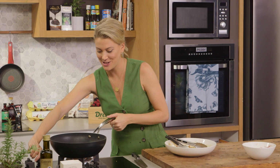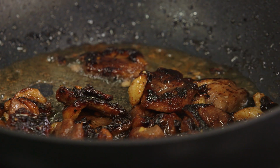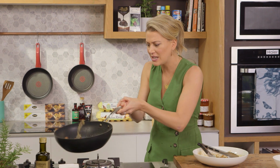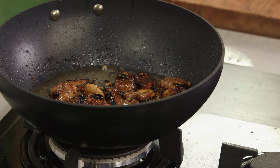Anyway, that is ready. So I'm going to turn the heat off and now add the pepper, which is really traditional with shaking duck or shaking beef. We're going to add about half a teaspoon. We want the warmth of the pepper. I added at this stage because I don't want to overcook the pepper. If you do, it'll burn, and we just want that real nice heat from it. So just quickly toss that in the oil, and we're ready to plate up.